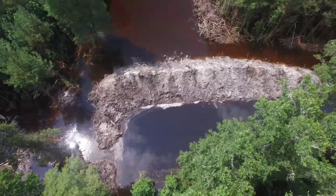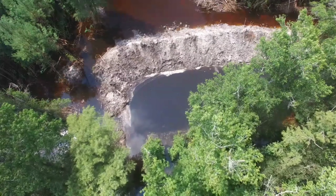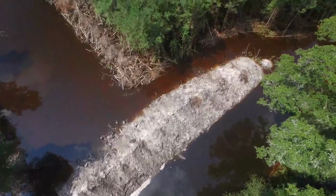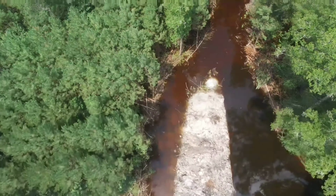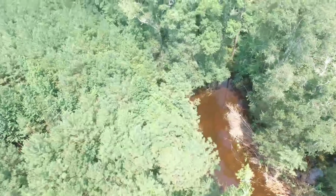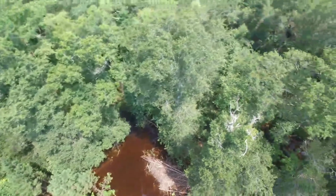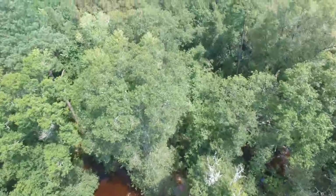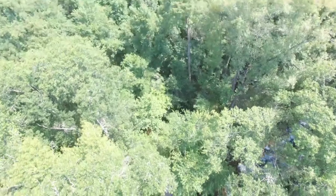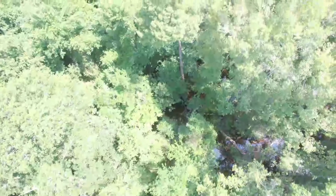We had over 2 feet of water over the entire property, and we were baffled. We were trying to figure out what had caused this. So I'm gonna fly over here. The pond is on the right here. You see the deeper section of the water, but you can see that the road, everything is entirely covered in water, and there just wasn't any area of the property that wasn't under, you know, up to 2 feet of water. It was an incredible amount of water.